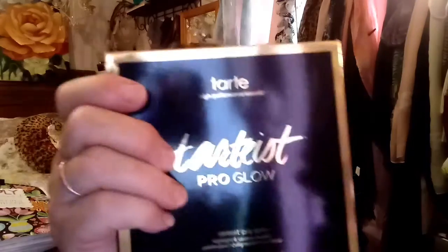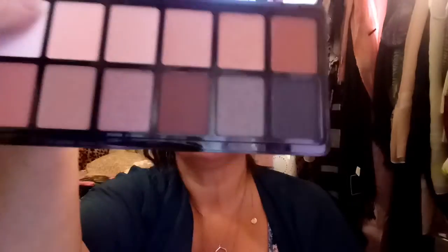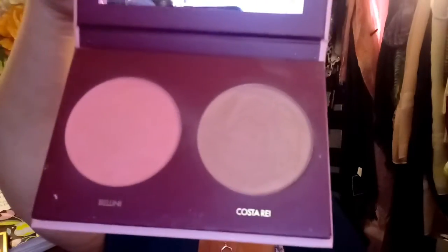There's a Tarte one for my grandkids to show up. She said they might be lightly used, which I don't really care. Some of the colors are very pretty. I don't know if I got the same colors or not — I have to look. LA Girl — oh, it's got some really pretty neutral colors. And then this one — Wonder Beauty — looks like a blush and highlighter.